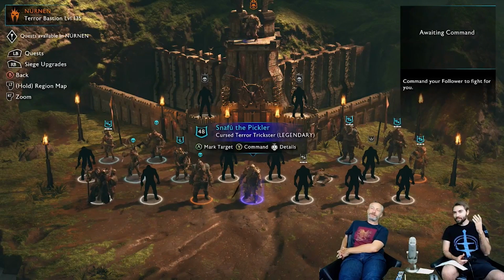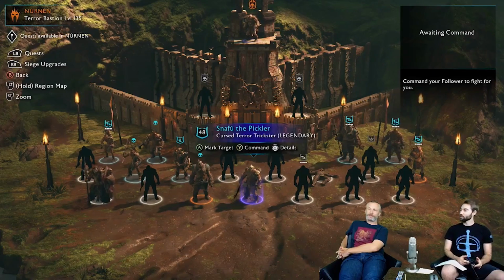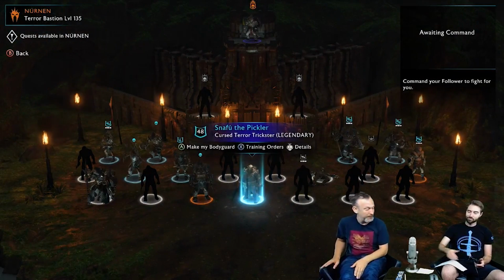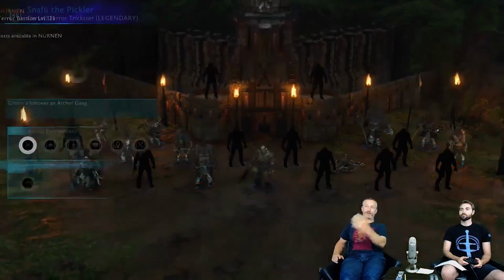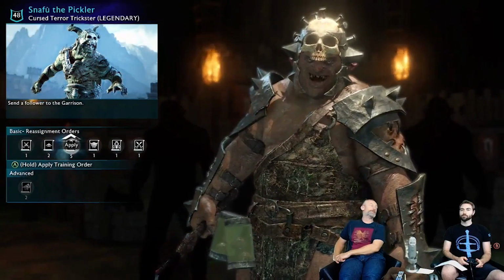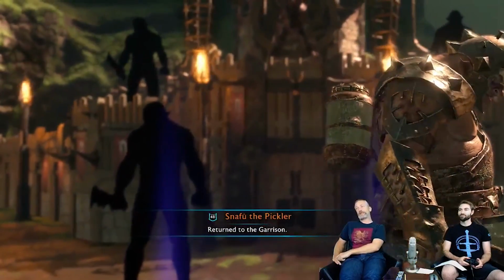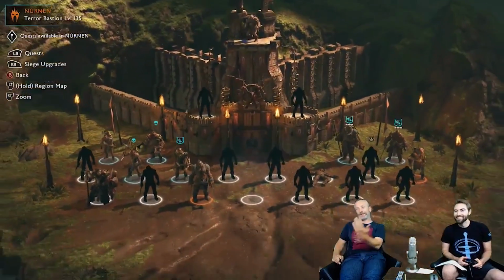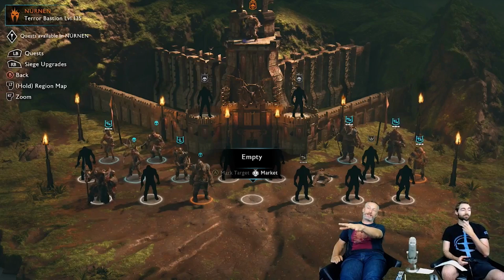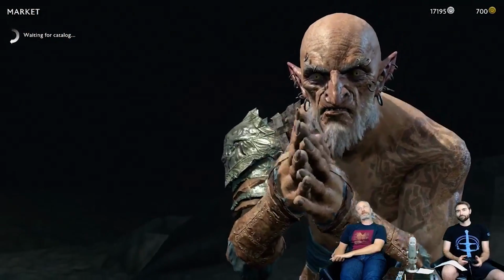So let's say we've now put this guy here. What if we wanted to put him in Saragost? How would I do that? You would go into the command and you would give him the redeployment, or reassignment, I should say. Reassignment order. That's going to move him back into the garrison. And then once he's back in the garrison, he always looks so sad. Didn't you like my pickles? I guess not. From here, because there's an empty slot, that gives you a shortcut straight to the market just by clicking the right stick.